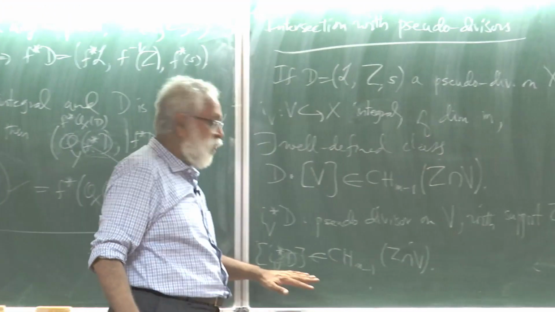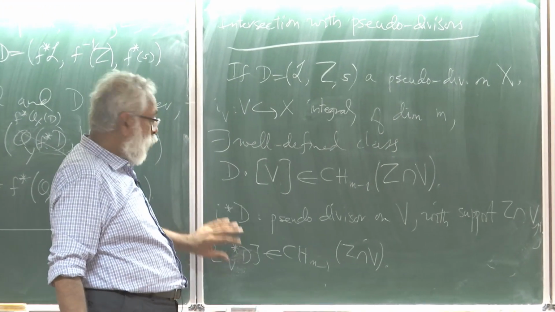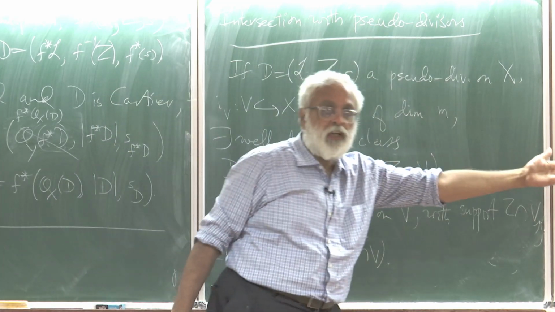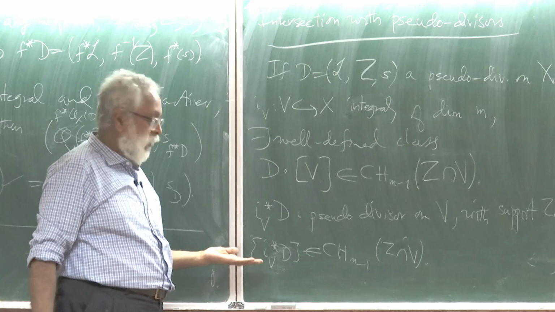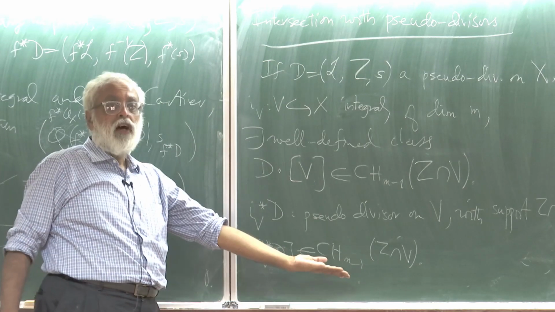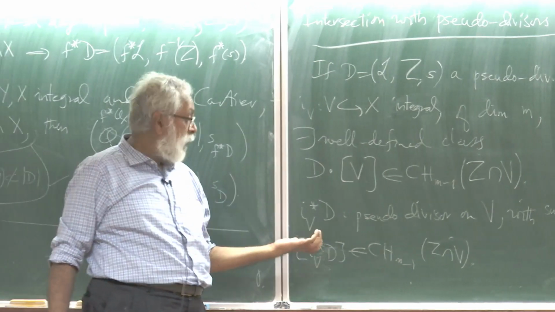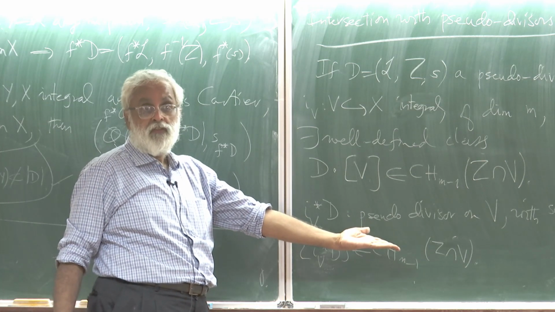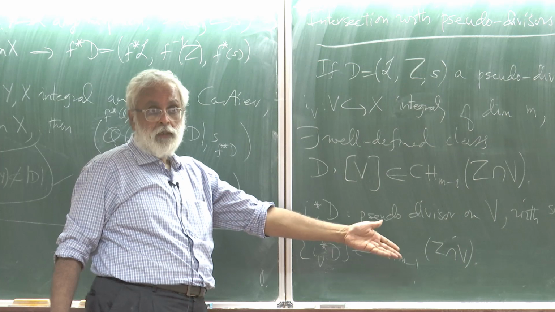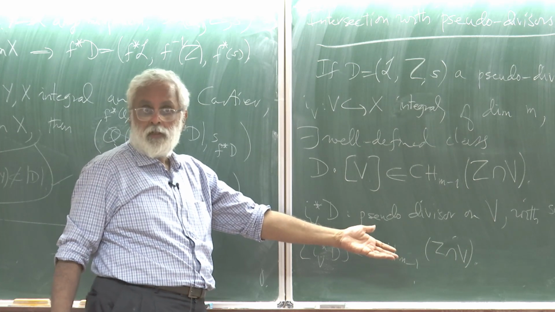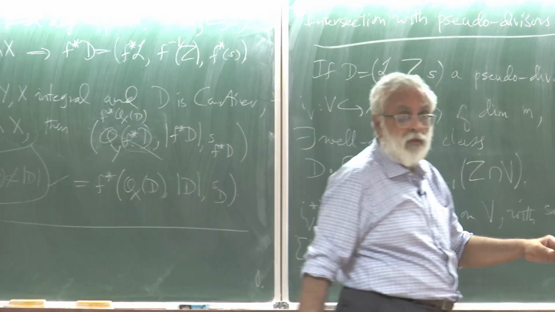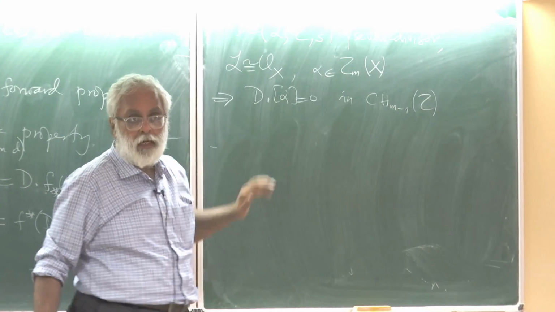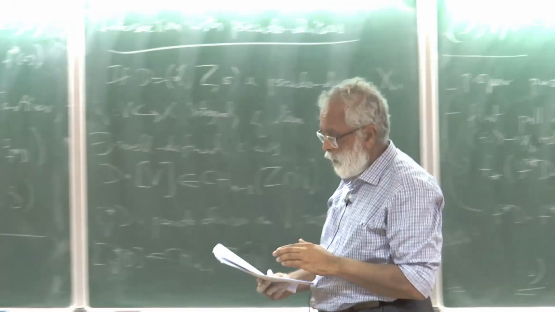Because how did the whole business work? I took my i upper star D, think of one of the components of such an alpha. It's a V. I took something and took the associated Weil divisor. But if the line bundle is the trivial line bundle, the associated Weil divisor is linearly equivalent to 0 in the group of Weil divisors modulo rational equivalence. So the equivalence class is 0. That's what one is saying. It's true for each of the components, it's true for a general cycle. I'll stop with this today. I think this is good.